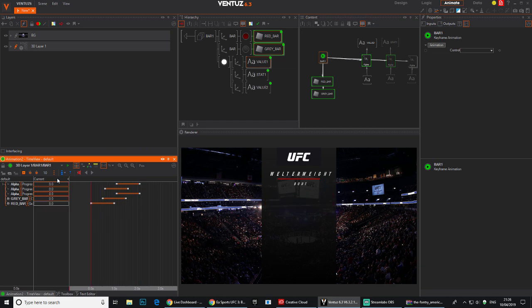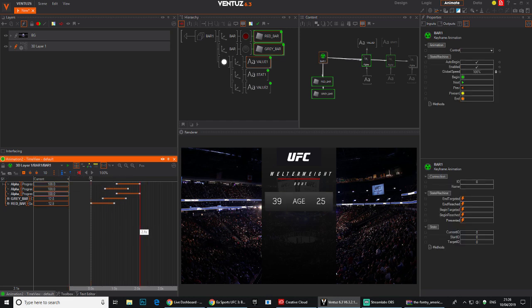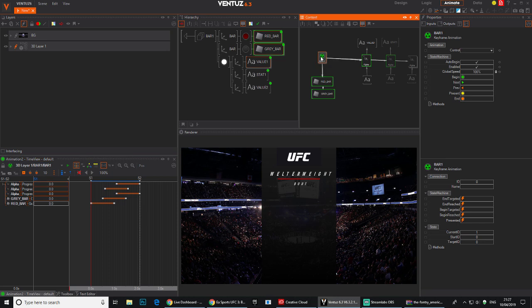So what we can do is we can set a state, and then we can have a master animation where, when we duplicate our bars, we can just use those. So I'm just gonna set soft states. I'm gonna use soft states for this one. So we go here, new soft state, so it doesn't mess up your keyframes. New soft state. There we go. And what I'm gonna do is expose the control. And you'll see what we'll do in a second.